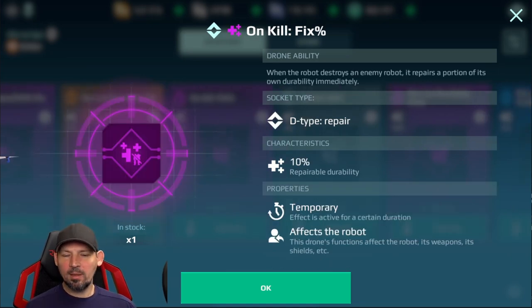Next, we have one of the brand new chips that just came out. This one's called the on-kill fix percentage. So every time you kill another robot, you're going to repair some of your durability. I don't have any gold ones on this, I just got the purple ones, but that's pretty much the deal. Get a kill, repair some durability. If you get a lot of kills, this might be something you want to look at.